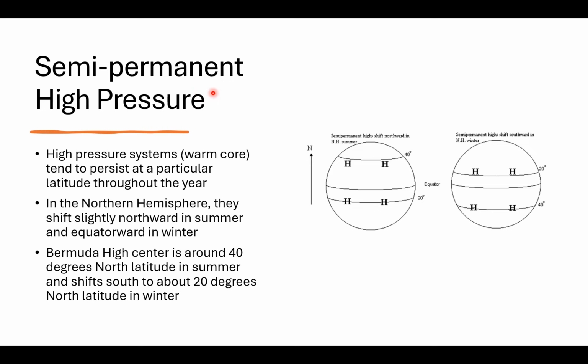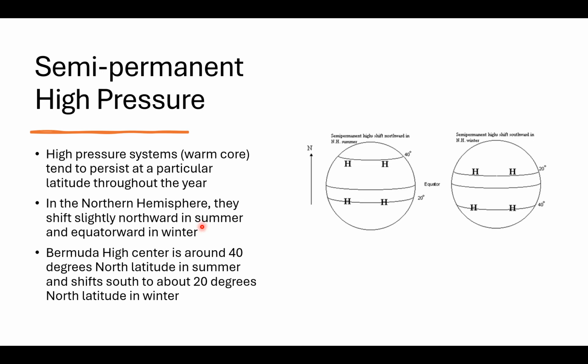Now, the Bermuda High does shift with the seasons. In the winter, that Bermuda High is going to move further south in the northern hemisphere towards the equator as your jet stream or storm track shifts south. In the summer, the Bermuda High is generally going to expand poleward, or to the north in the northern hemisphere, and that's going to result in very muggy conditions on the backside of that Bermuda High across the East Coast of the United States. Very muggy air masses throughout the summer.